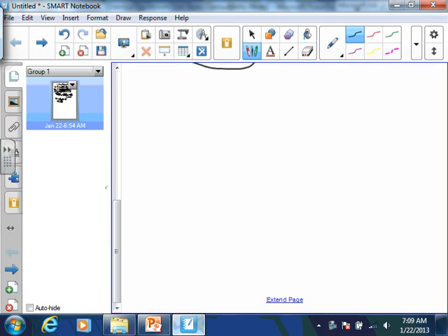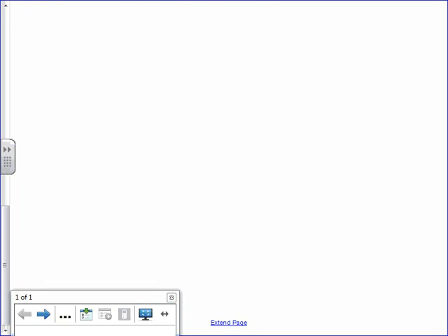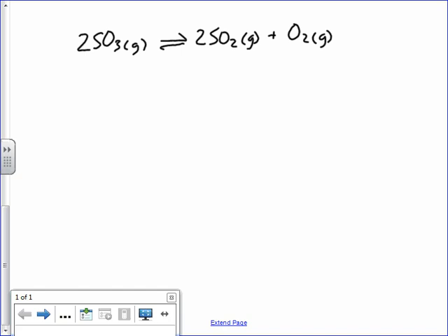And basically, we've got the same thing here as we had before. No, I'm sorry, it's a little bit different equation. Very similar. It's actually just the reverse of the equation from above. Okay, and we've got our ICE here. And once you get going with these, you really don't need to make this a table every single time, as long as you can keep your numbers straight where they're going, okay?